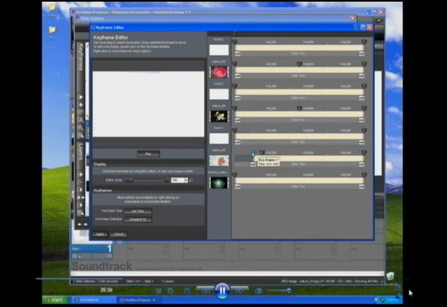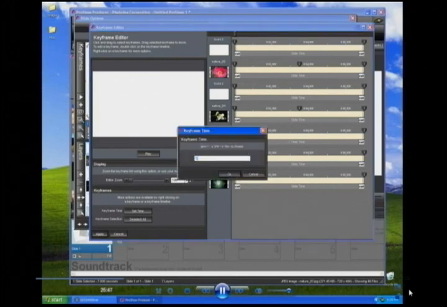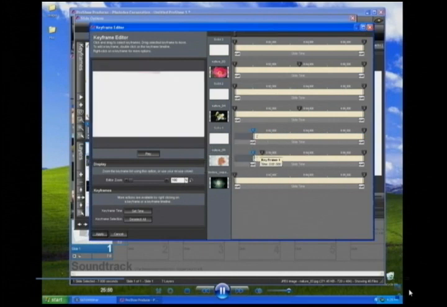To do this, simply click on the first keyframe so it's highlighted in blue, hold down the control key and left click on the solid color's first keyframe. Now if you right click you can set time, and if you type in 1, take note that it'll do it for both of them. So that's a nifty little feature to line up something perfectly the way you want it.